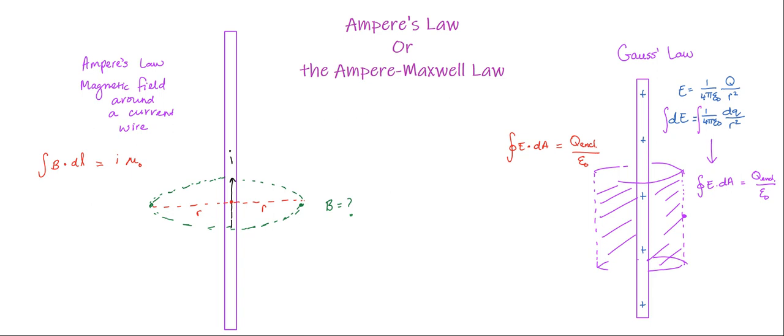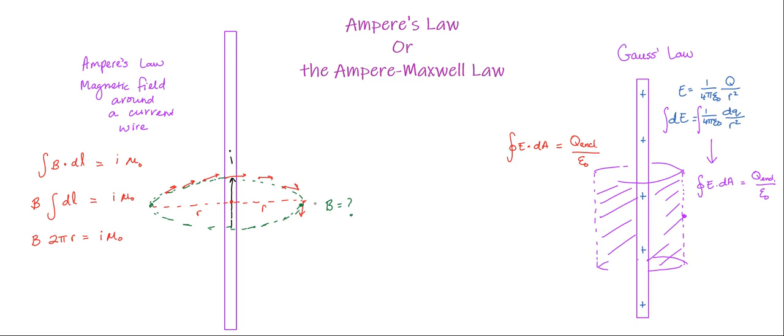Now let's talk a little bit about what is actually happening in this situation. If the magnetic field is constant everywhere on this loop, then I can actually pull that out of the integral, and I can only integrate these tiny little path elements along the path. And if I sum up all of those little tiny path values along the entire path around here, what I should end up getting is the circumference of this path, which is 2 pi r, and that we know is equal to I times mu naught.